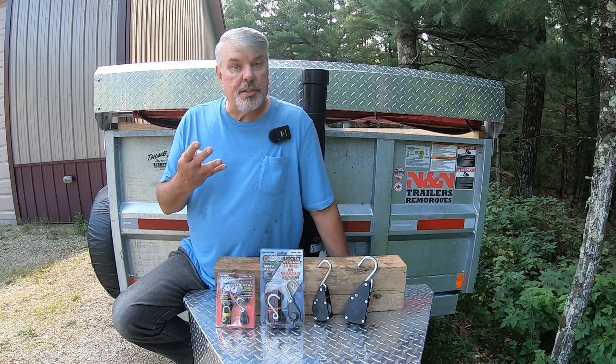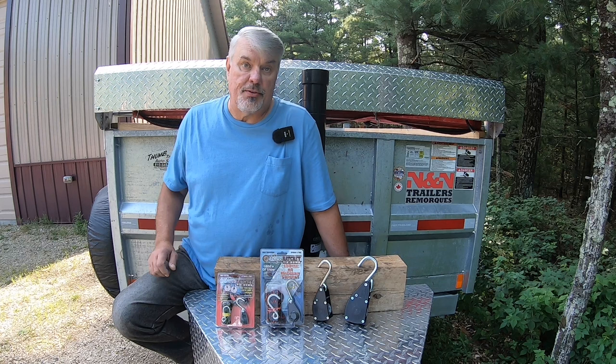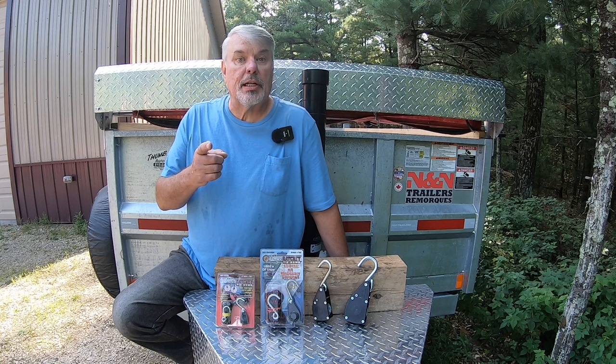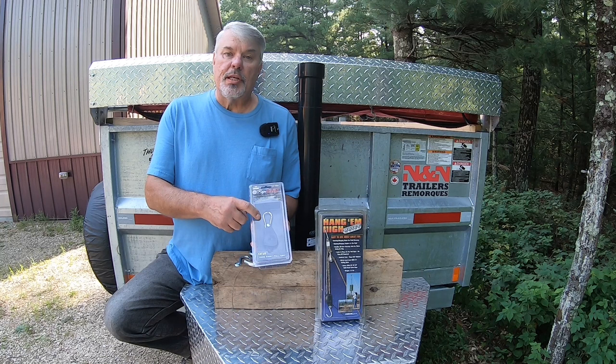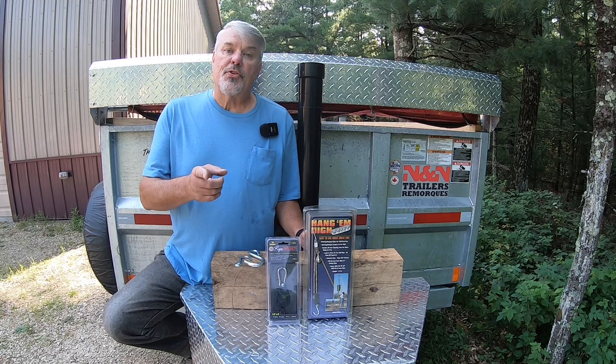The Rope Ratchet is one tool I recommend you put on your wish list or Christmas list so you could have it in your garage, pole barn, and vehicle. It comes in four different sizes: 1/8 inch, 1/4, 3/8, and 1/2 inch. It comes in rope lengths of 8 foot and 15 foot — my recommendation is go ahead and get the 15 foot, since you can always cut the rope down but you can't add to it. They're available in packs of one, two, or four, and not only in the standard zinc-plated hooks but also in a carabiner style. There's also a unique hanging system I'll talk about later.